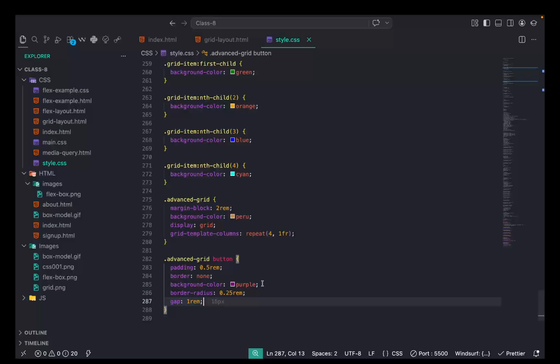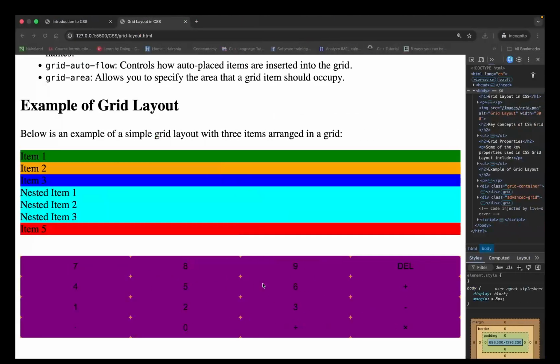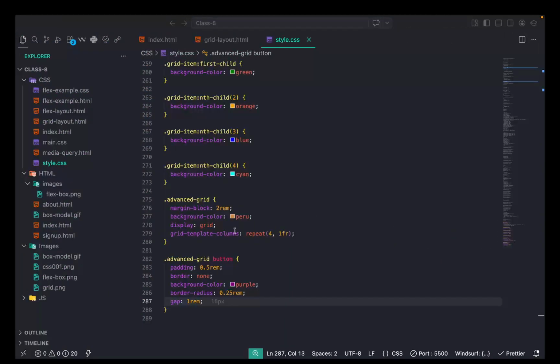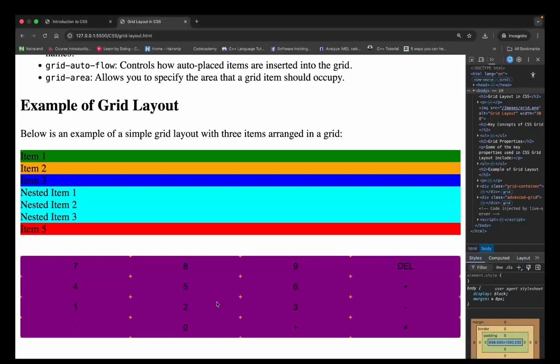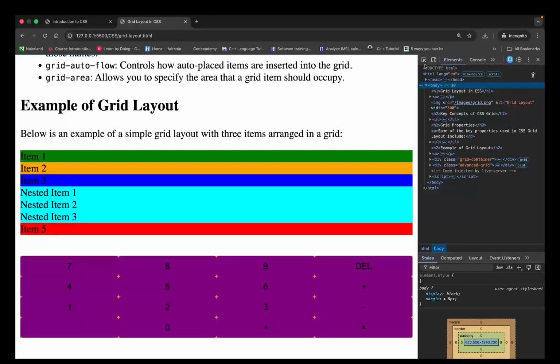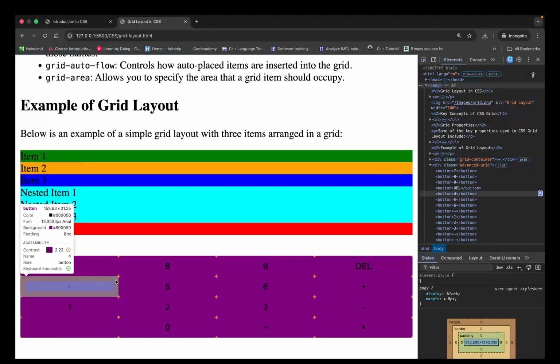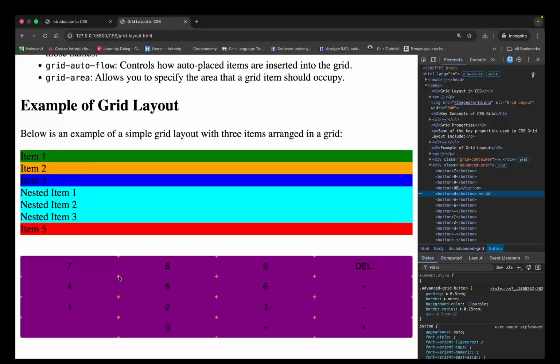What's wrong with this thing? What's wrong with my gap? Let me see what is going on. So we have all these buttons.